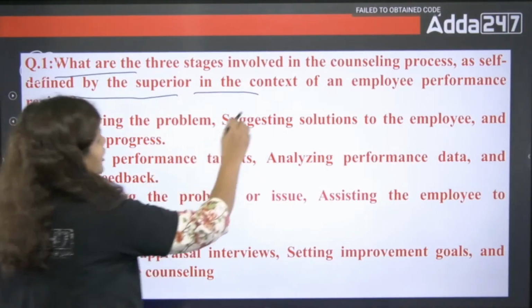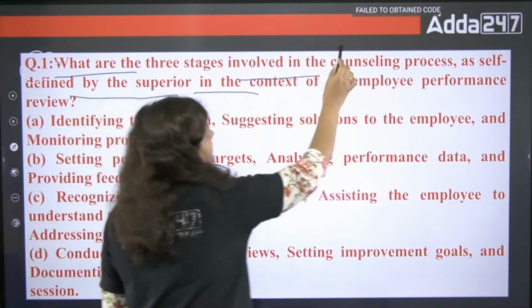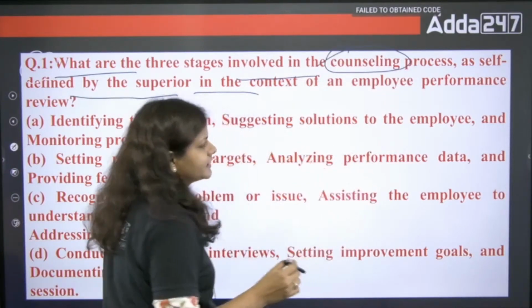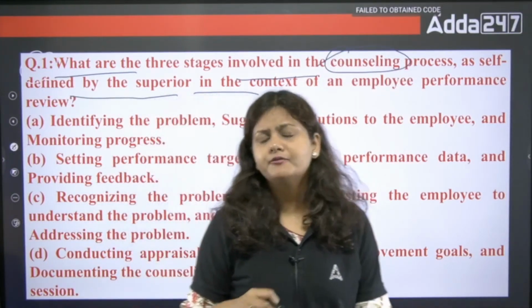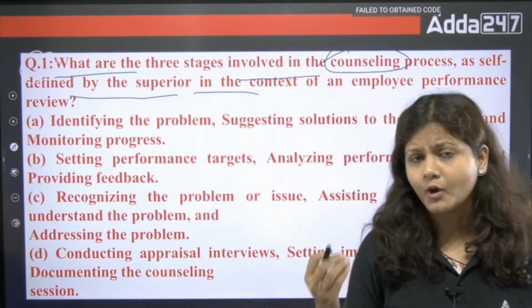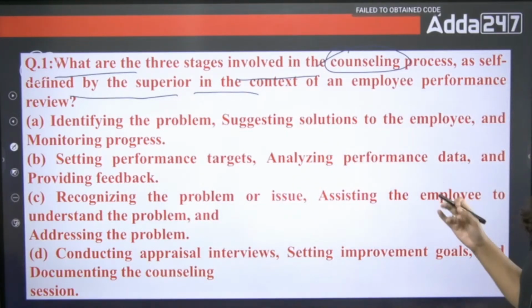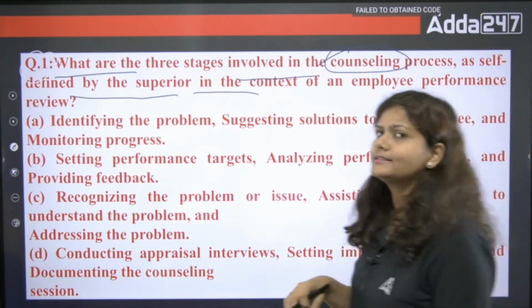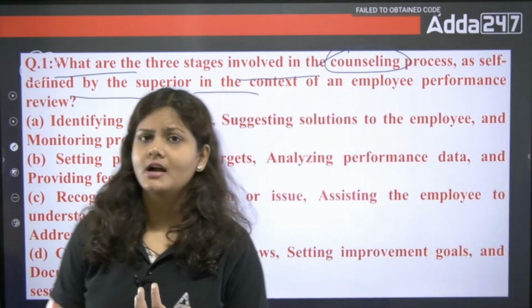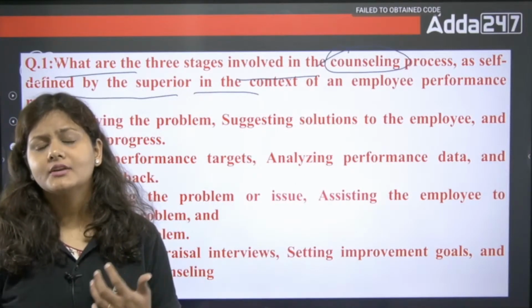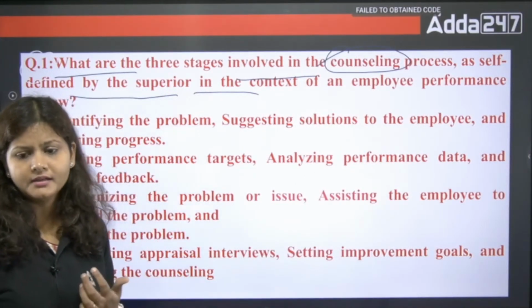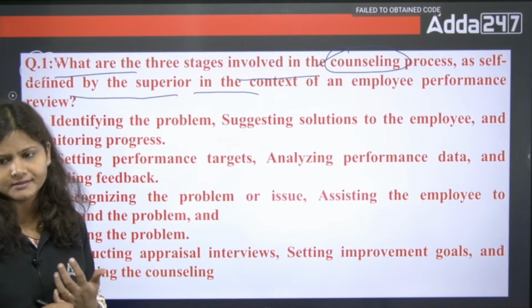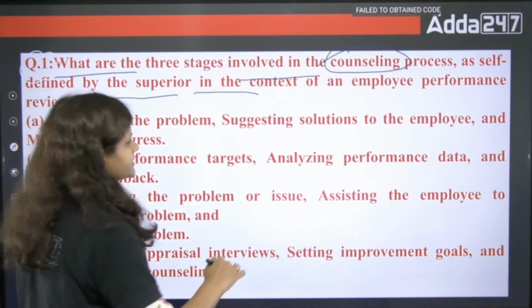Basically in counseling, what is a counseling? Counseling is basically after the performance appraisal, if there is any employee who is not performing in a very well manner, in that case what we can do is we can give him the counseling. Counseling is all about giving the advice to him, right? That is counseling, giving the advice. So that is a counseling process.